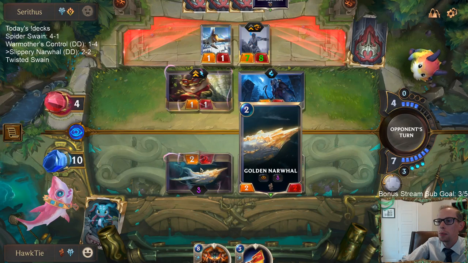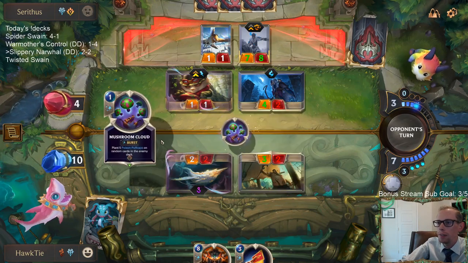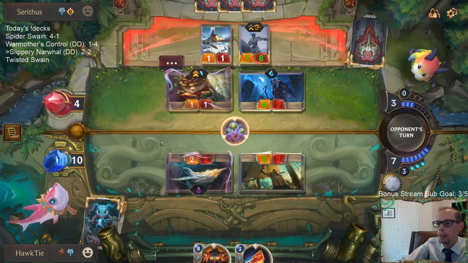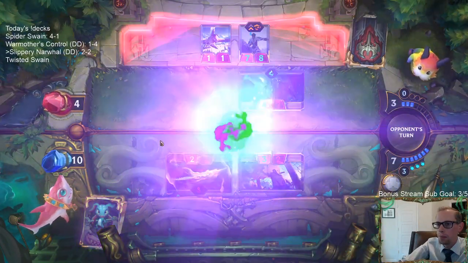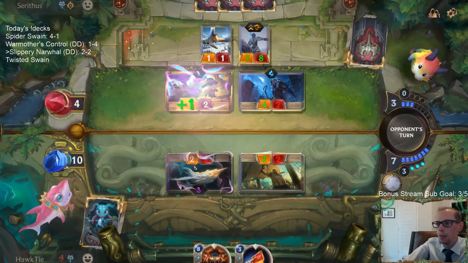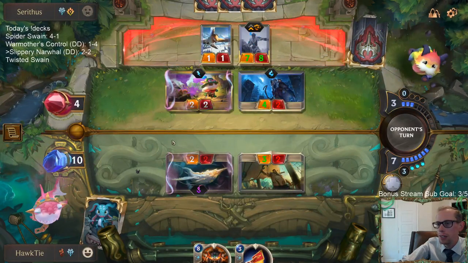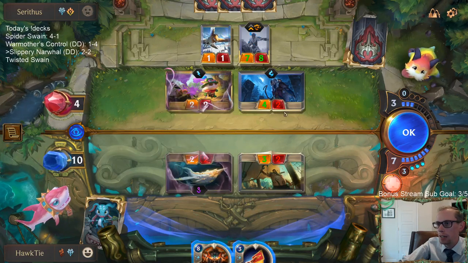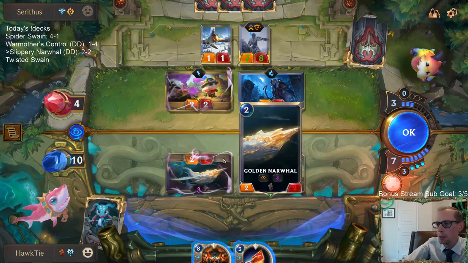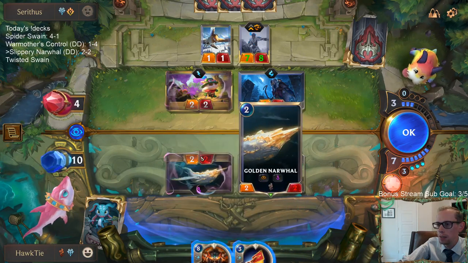So basically, the problem with just attacking with Golden Narwal is if they just don't block, then I don't get to play any spells, and it just goes straight to damage, and they just take two. So that's why I kind of had to play the Jagged Butcher and attack with the Jagged Butcher, so at least they block here, maybe they don't block there, then I could Pocket Aces or whatever.